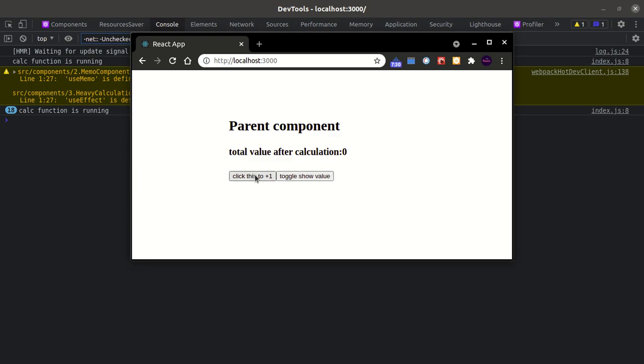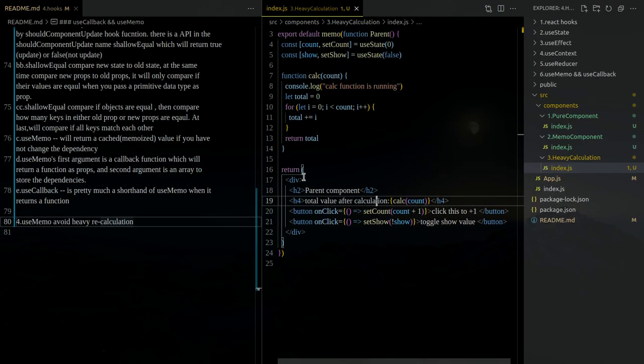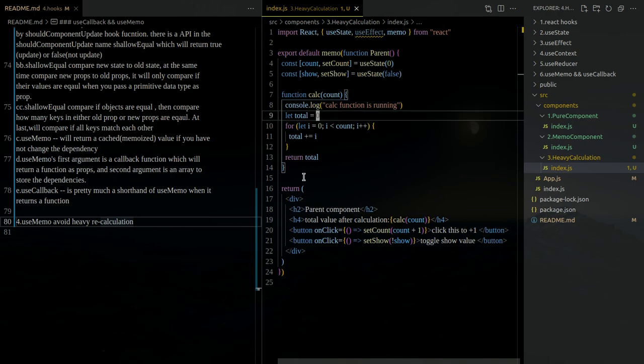So what I want is when I change the count value, the calculation function should run. But when I change the show value, the calculation function should not run. So how do we do that? How do we use memo to prevent this?